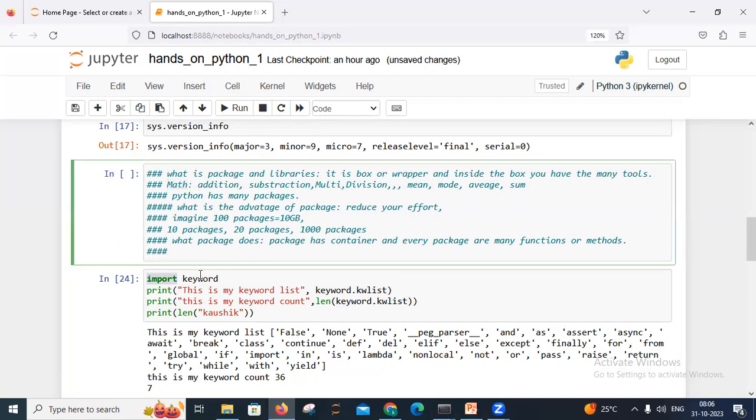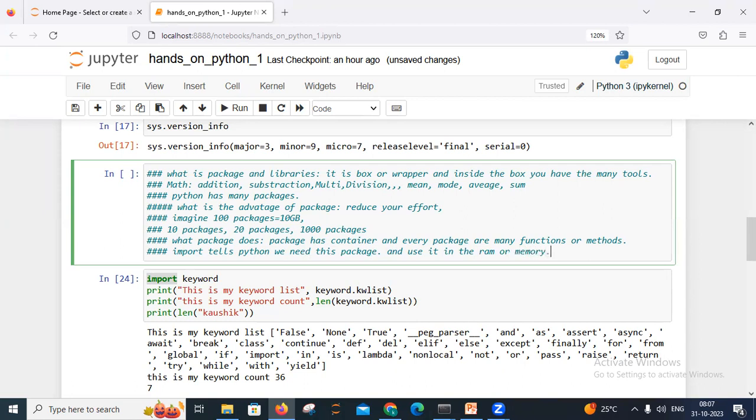Import is a keyword that tells Python we need this package, and we have to use it in the RAM or memory.